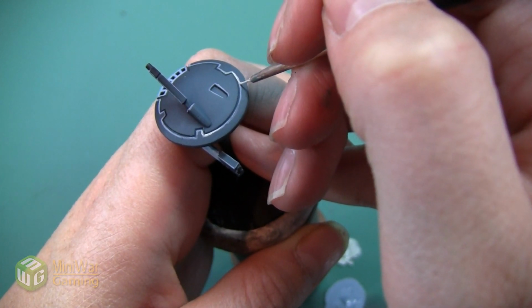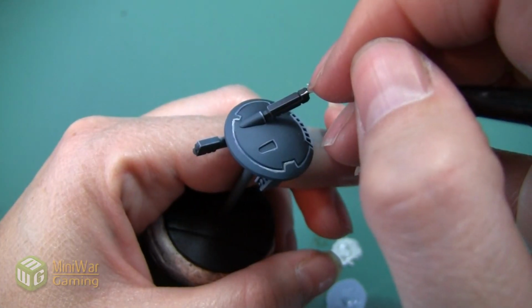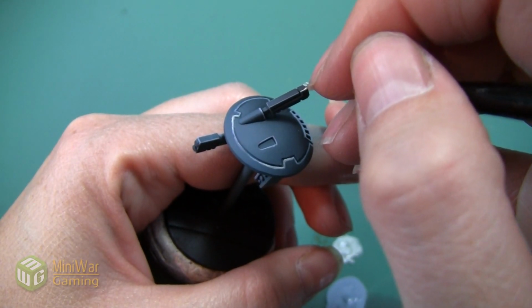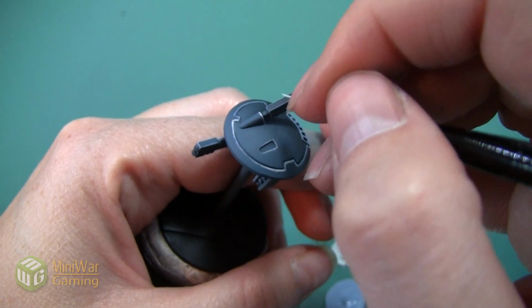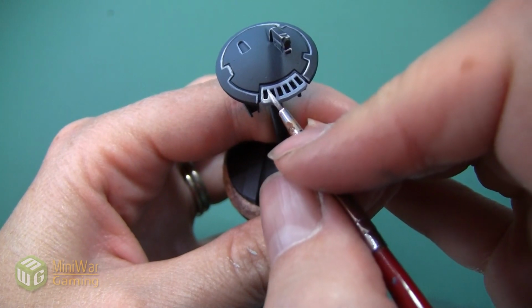Just by brightening up a few sections, it's going to seem like it's a little bit shinier. I also want to use this Ulthuan Gray to highlight the top edge of this antenna. And it's also going to be a highlight for the spec vent and the rods on the gun as well.